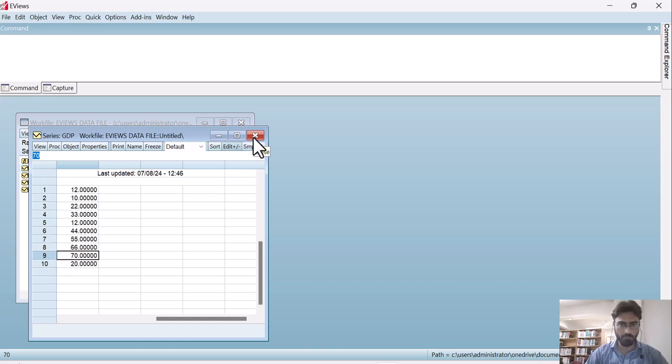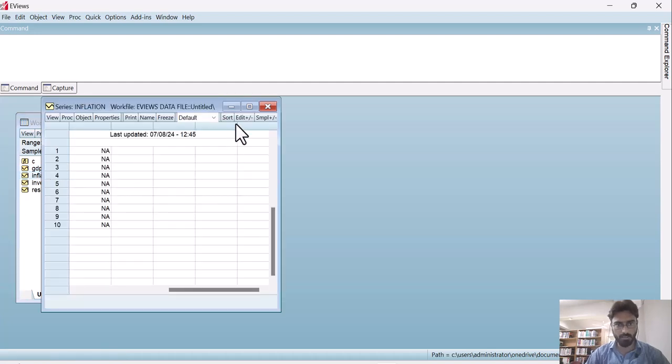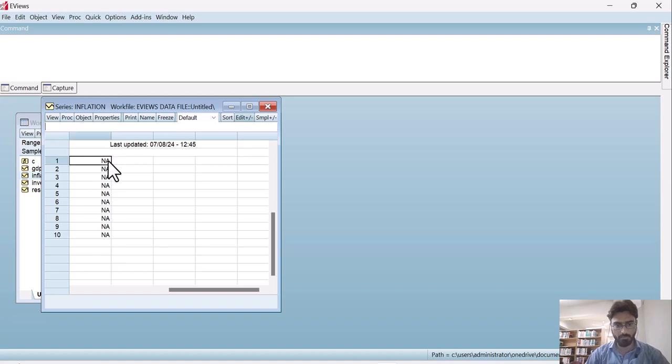Now we have to close this window, and then enter the next variable, that is inflation. Then we have to click on Edit, and here we can enter the data by our own choice. I am just taking random numbers.